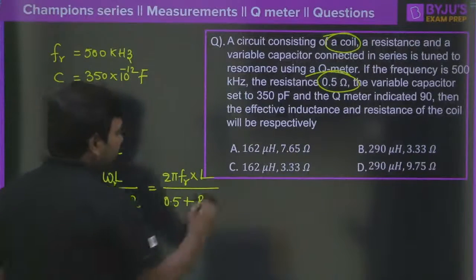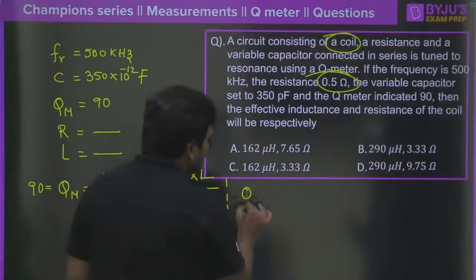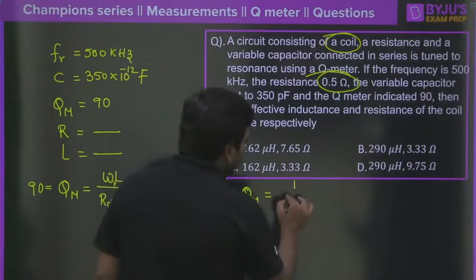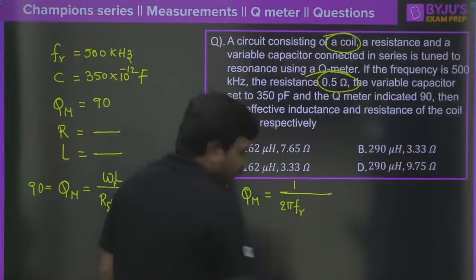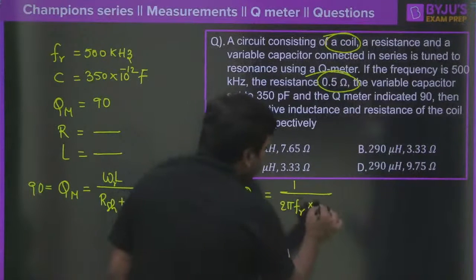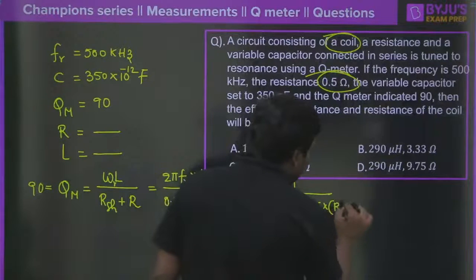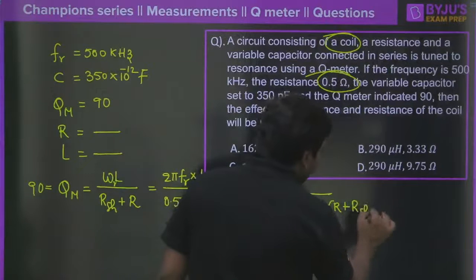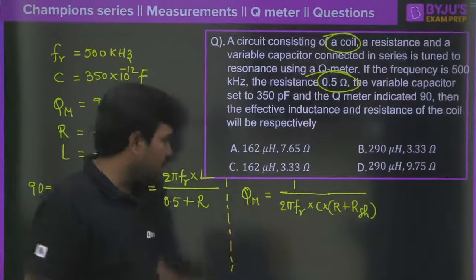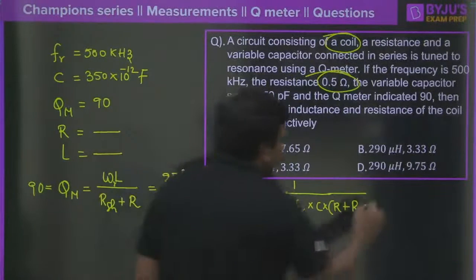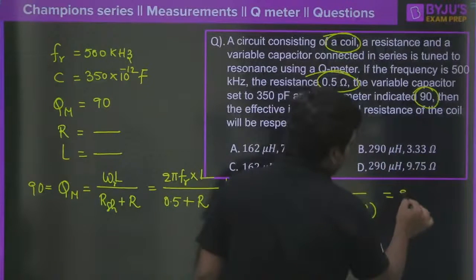In that case, the best way is to go to the next one, that is, the measured value of Q can also be taken from here, correct? 1 divided by 2 pi FR, that is omega R, into the value of capacitance, right? And here we can take the value of R plus R shunt. Clear? This is still available for us, right? 1 by omega CR. From the capacitor side we can calculate. The beauty of this is, you know QM. What is the measured value of QM? The indicated value of QM is 90. So let me take 90 here.